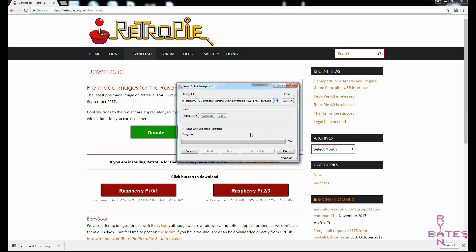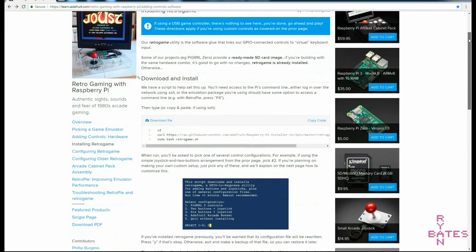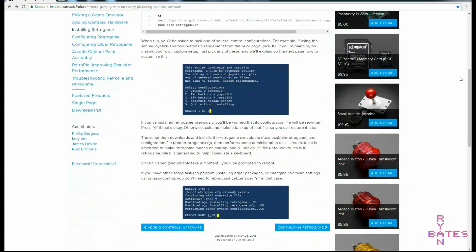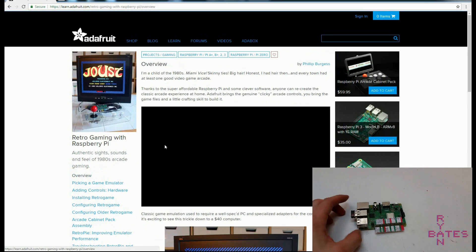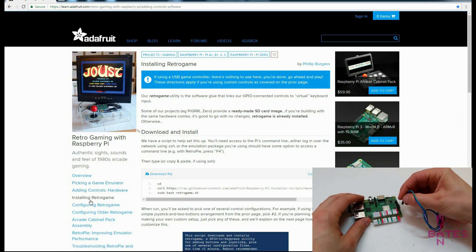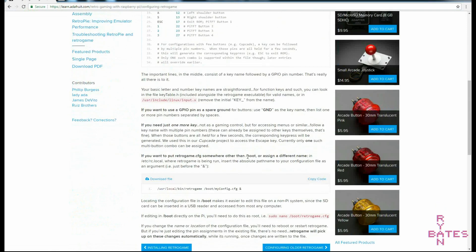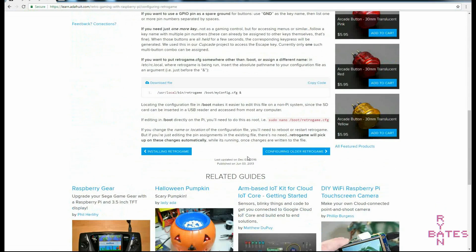So you've already installed RetroPie. Now is the time to talk about the GPIO pins and RetroGame. RetroGame is a small program by the folks at Adafruit — a small chunk of code that can be easily installed onto existing Raspberry Pi operating systems, in this case RetroPie. RetroGame allows direct wiring of the Pi's GPIO pins to be interpreted as keyboard inputs, which is great for any emulator setup with arcade controls connected to the Pi's GPIOs. Adafruit's tutorial is superior, so be sure to read that page to learn more about installation and advanced configuration.